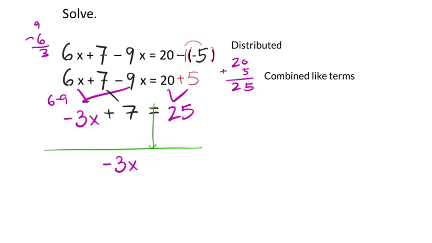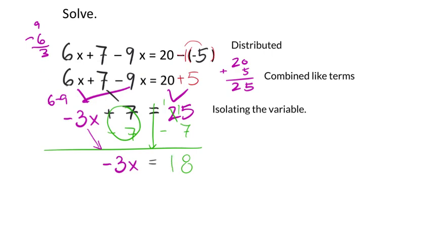I'd like to be able to just drop it and see what it equals. But the problem is this plus 7. Since it's an addition of 7, it needs to be zeroed out. If we see addition or subtraction, we need to zero it out. That means I would have to subtract 7. If I do it to one side, I must do it to the other side. So the 7 drops, part of our master plan to make this a 0. And on the right side, I'd make that 25 minus 7, which is 18.